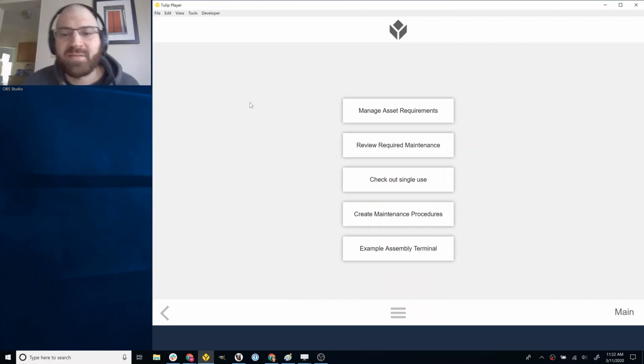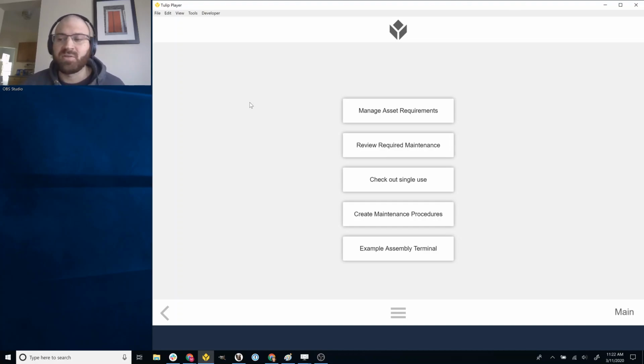I'm the Lean Practice Lead, and I wanted to share with you an example application that you could use for total productive maintenance, or TPM, or in some cases, preventative maintenance. So it's very typical in a manufacturing setting that you have a number of assets, and these assets, maybe they're machines or equipment or something of this nature, and maybe it's gauges like inspection equipment.